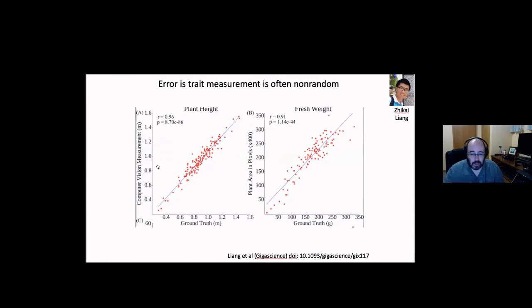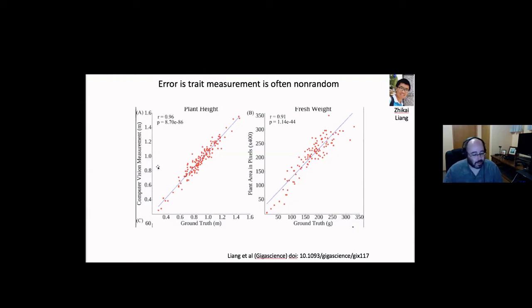So when Jikai got this early data, he collected ground truth. He did the same things probably a lot of you would do, which is that he tried to estimate how well can we measure biomass just from looking at the number of plant pixels in the image. It turned out we could measure reasonably well. It was an R of about 0.9, which means about 80% of the variation was explained just from looking at plant pixels. Now, if that was random error, that would be fine.